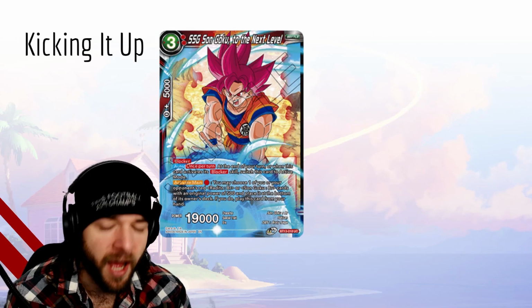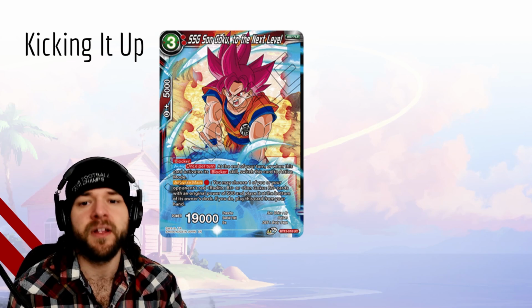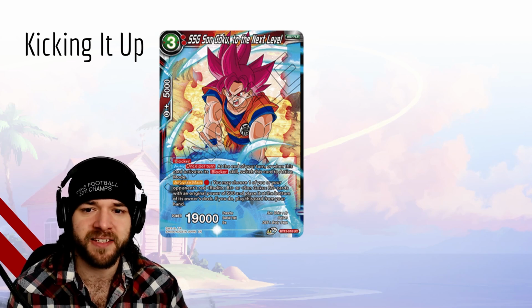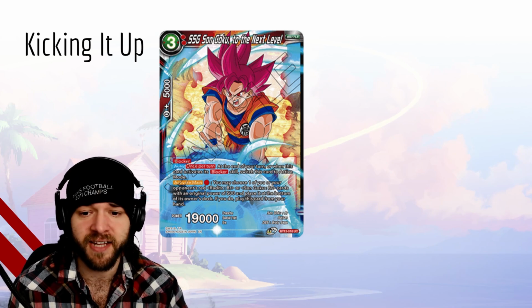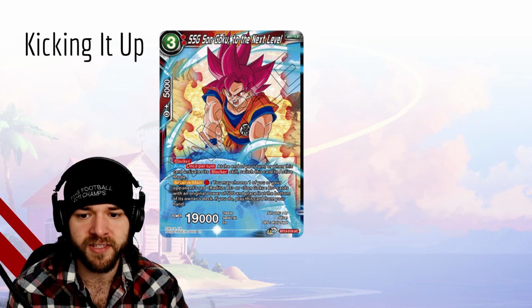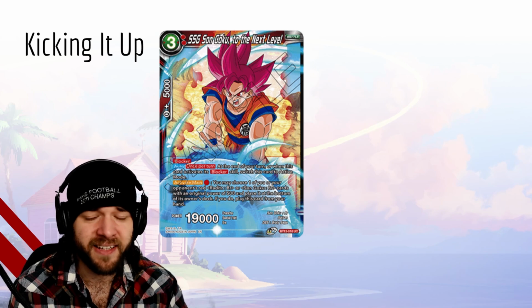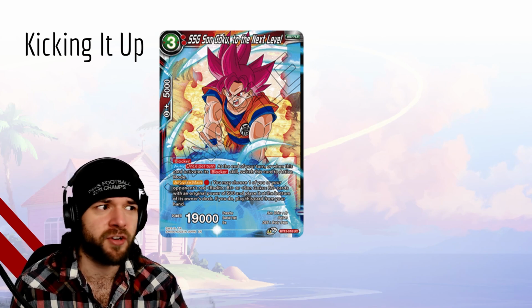Then we're kicking it up, going up a notch and going into what our aggro wants to do. So starting off, we have the 3-drop SSG Son Goku to the next level, 1900 power blocker auto once per turn. At the end of turn, or when this card activates, its blocker skill switches to active mode, which is great. It means it's basically like it's not really a dual, it's a dual attacker that you don't attack twice with.